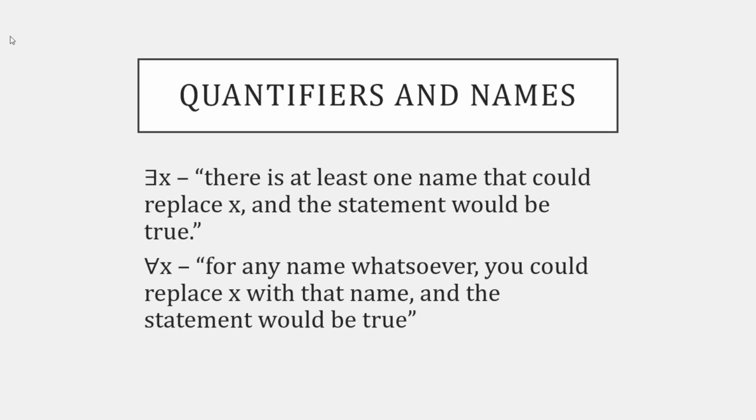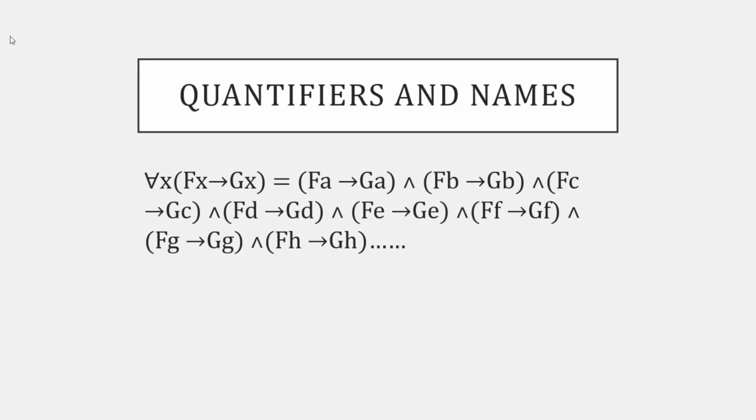So one way of thinking about the universal quantifier is as a kind of elaborate conjunction. If I say for all x, if x has property f, then it has property g, that's kind of like saying, if A, so these are all names because they're the first half of the alphabet, if A has property f, then A has property g, and if B has property f, then B has property g, and so on. The universal is kind of just like a humongously long set of conjunctions, saying the sentence is true about this name, the sentence is true about that name, the sentence is true about the next name, for every name in your universe of discourse.